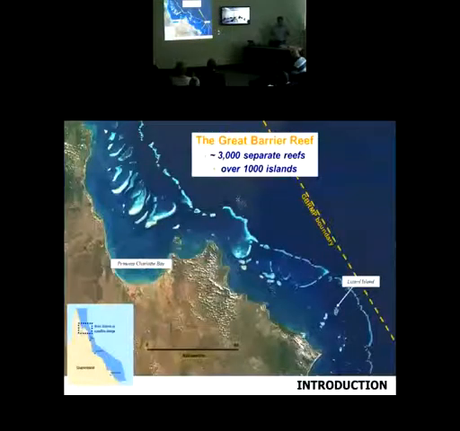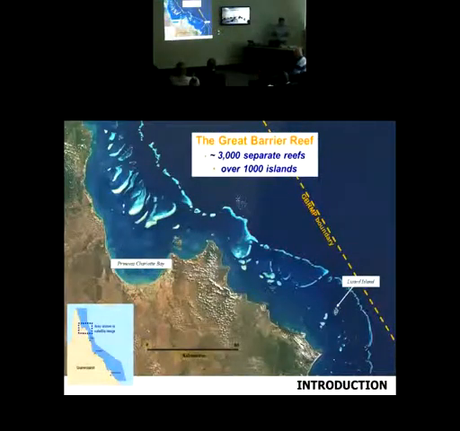Basically, I want to start by showing this introductory slide. I think it's this satellite image really, while it only shows a small part of the Great Barrier Reef, I think it depicts very well some of the diversity that I'll be talking about. Certainly in things like the fringing reefs, they're hard to see at that scale. But if you look at the mid-shelf reefs or the amazing ribbon reefs on the outer edge, I think this is the diversity that we all know in the Great Barrier Reef.